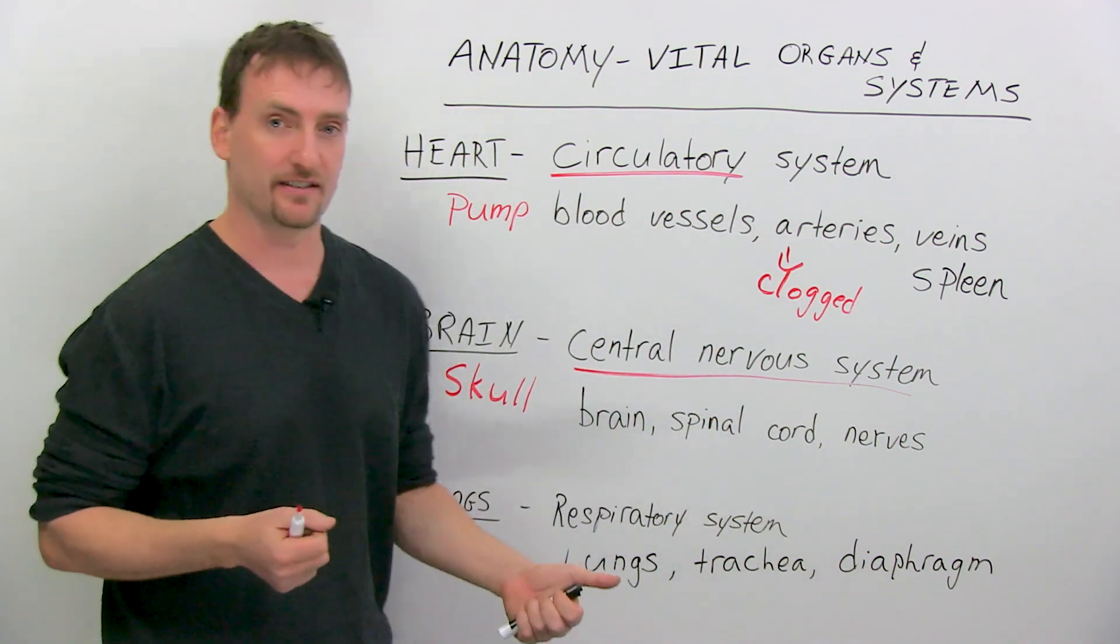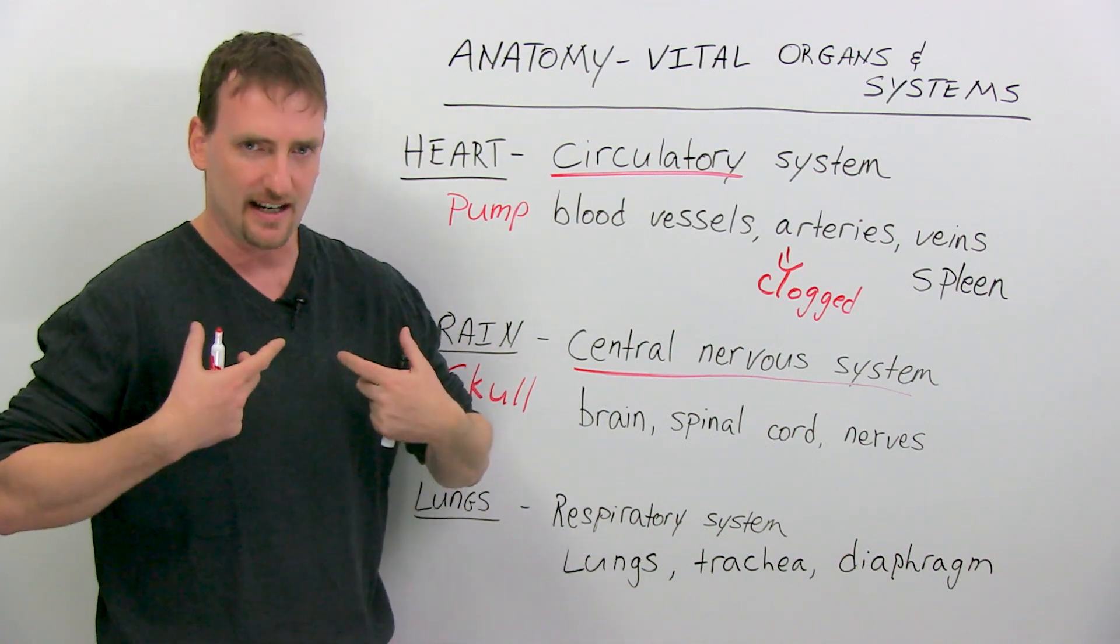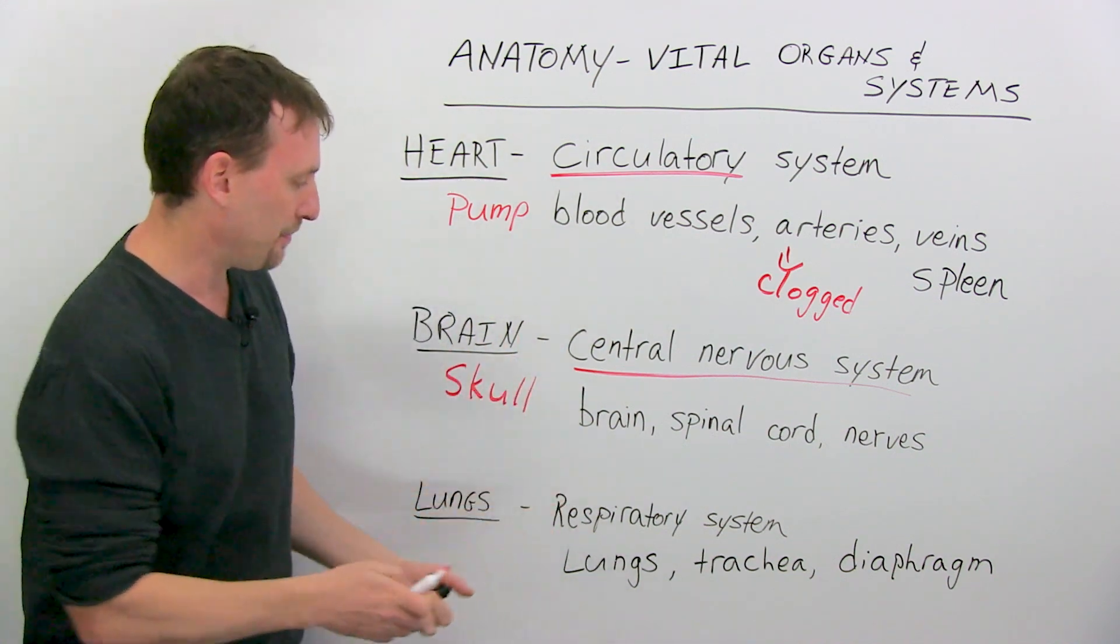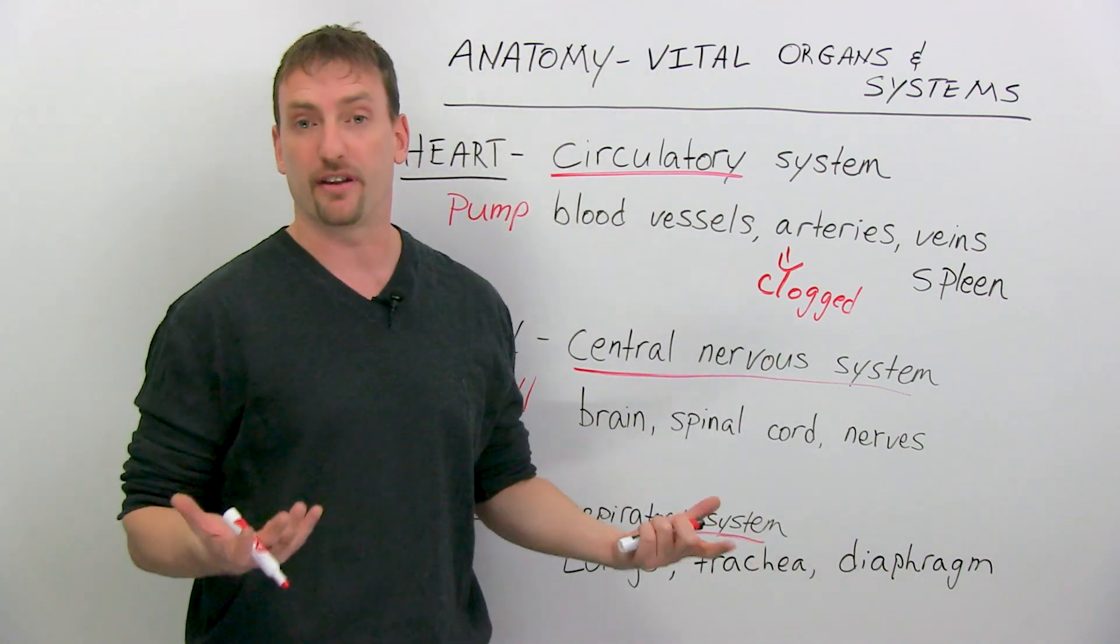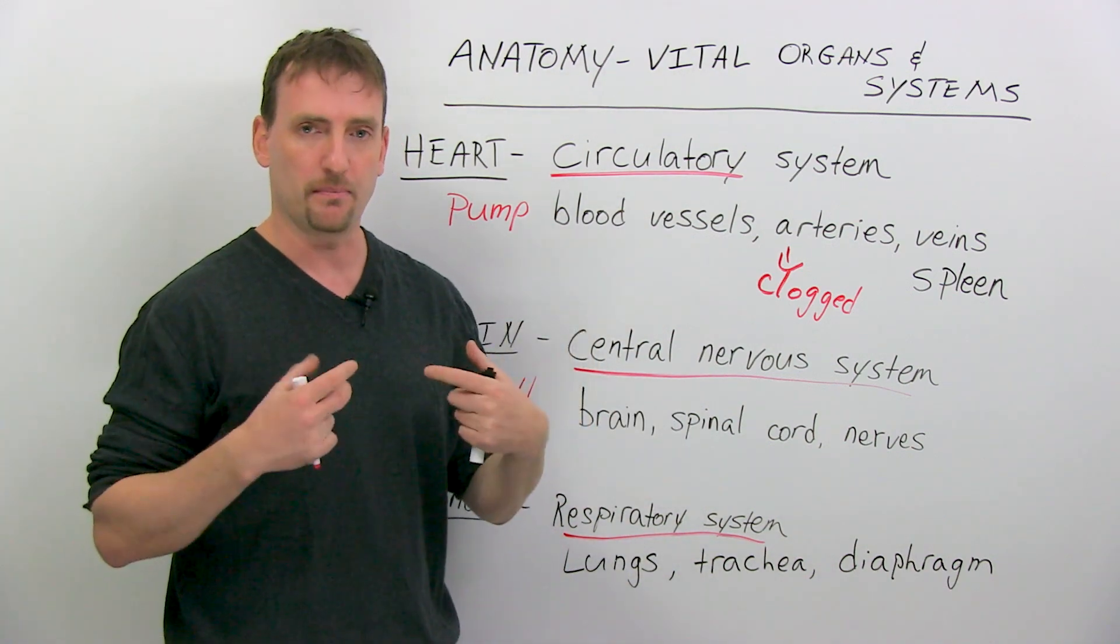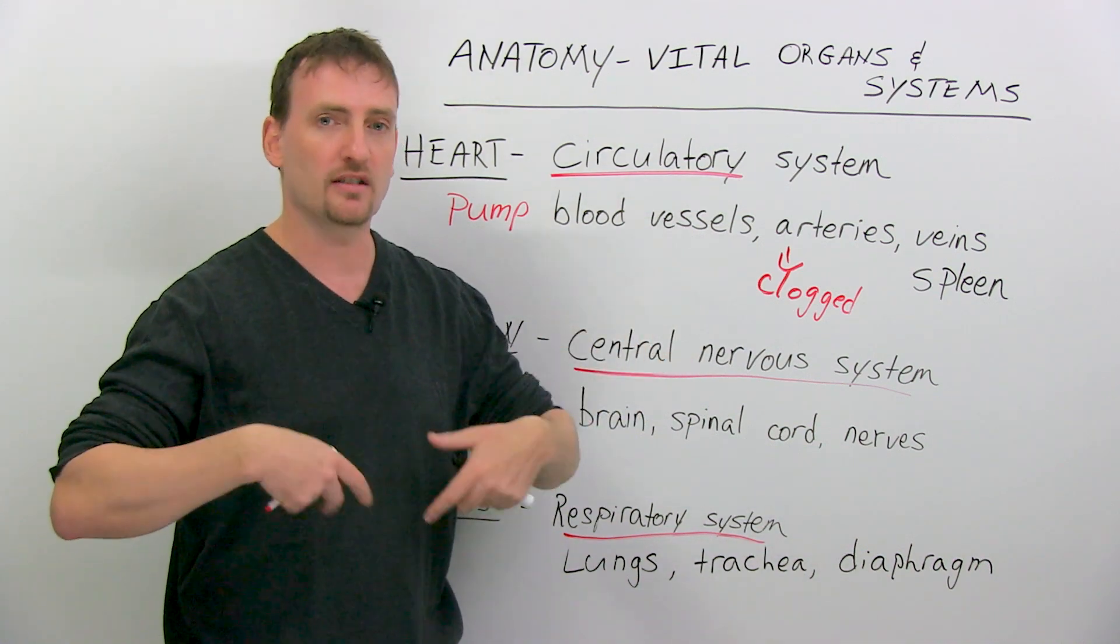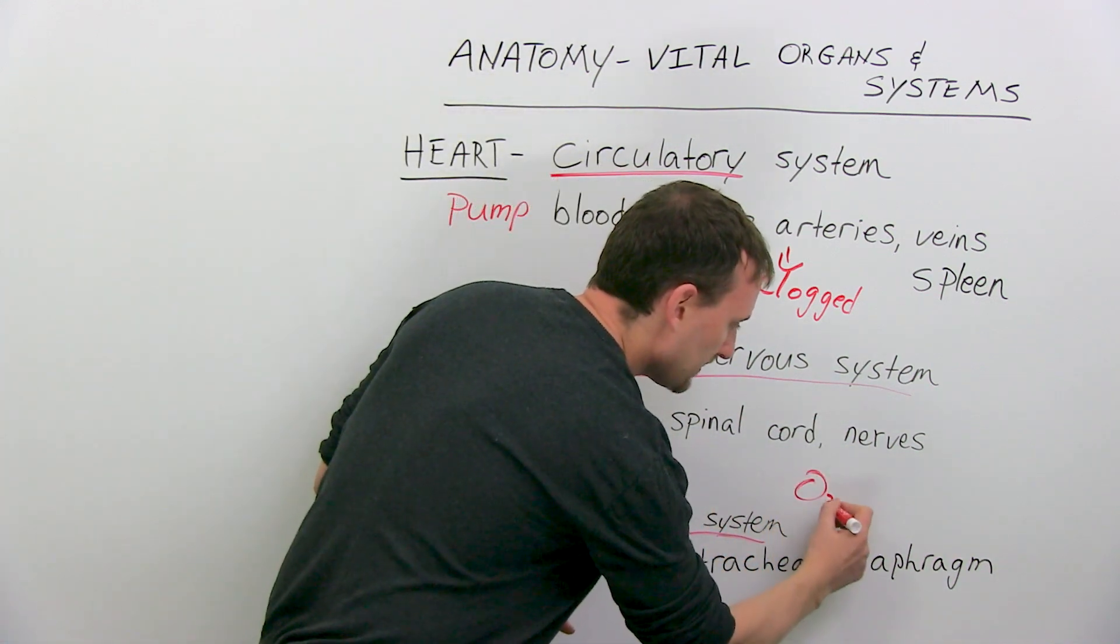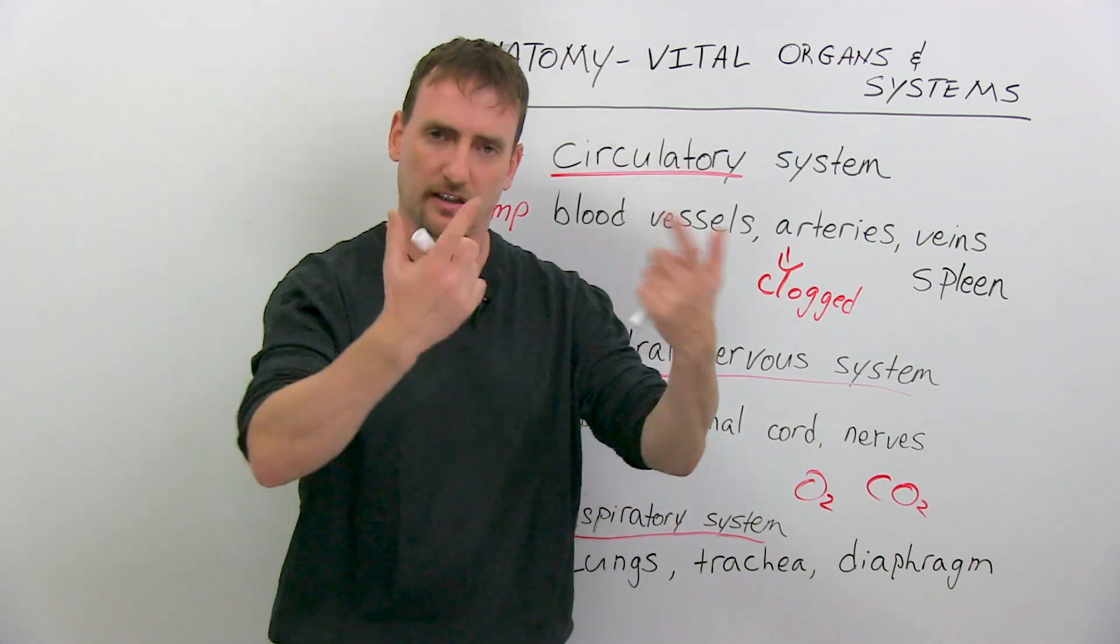And then we have the lungs. The lungs are the two very delicate, very fragile pieces inside your chest that fill with air, push out air. Fill with air, push out air. They are part of the respiratory system. Respiratory basically means breathing. So the lungs take in the air that we breathe into them, they absorb the oxygen, they release the carbon dioxide and push that back outside. So CO2, you know, oxygen and carbon dioxide. Oxygen in, carbon dioxide out.